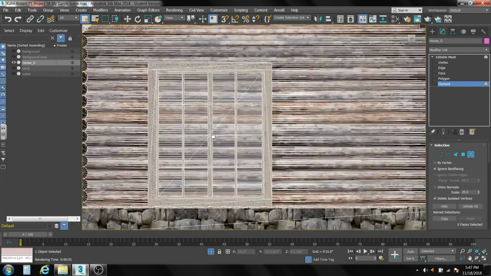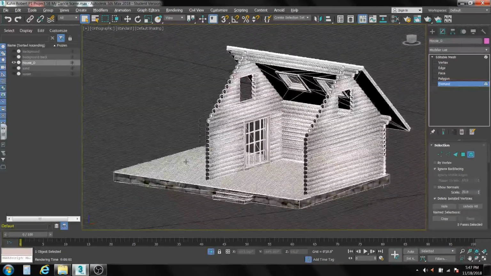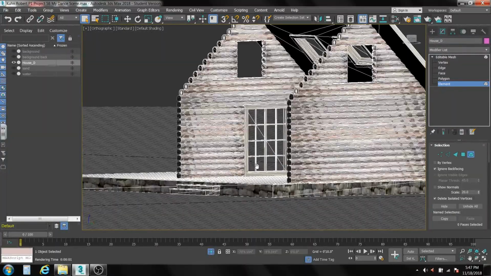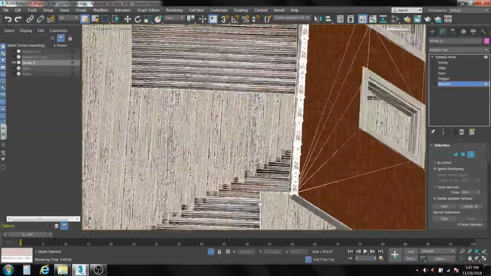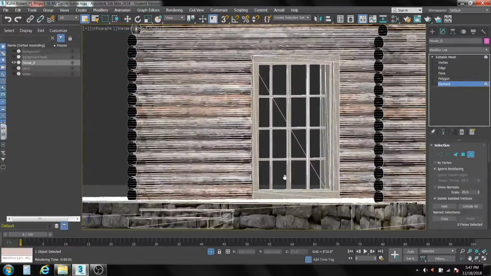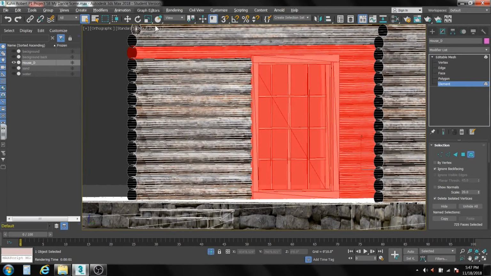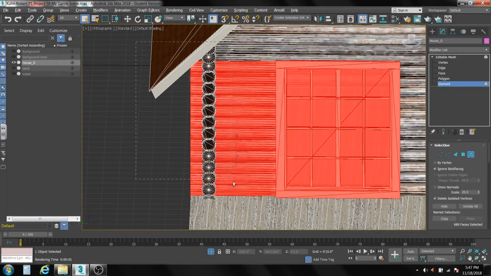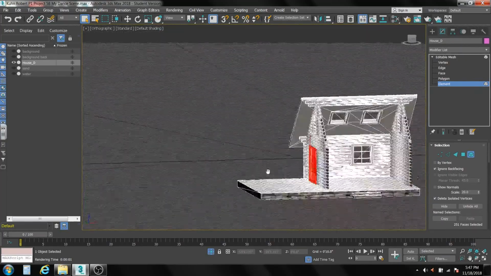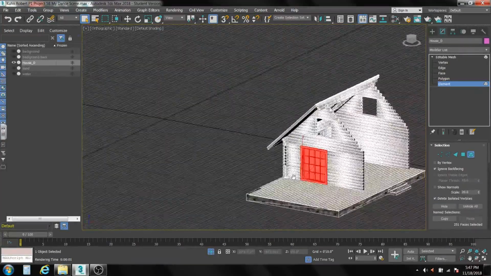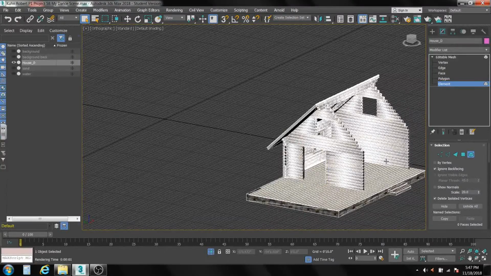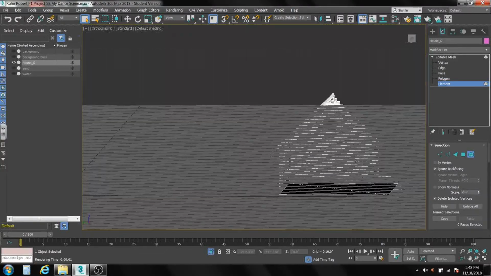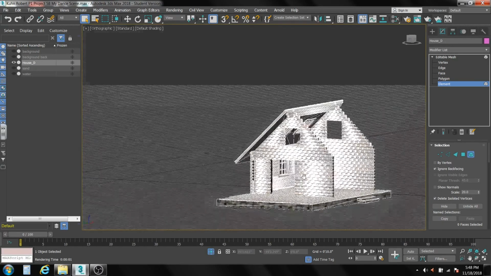And I want to do the same thing with this door. I think it'll be easier to go from the inside out, maybe? Let's see. Maybe. So I've got that. Okay, and then holding down my Alt key here, and my Alt key here. Yeah, I've got just that. So I'm going to delete that. Okay, so now I've got rid of a lot of the stuff that I didn't want.